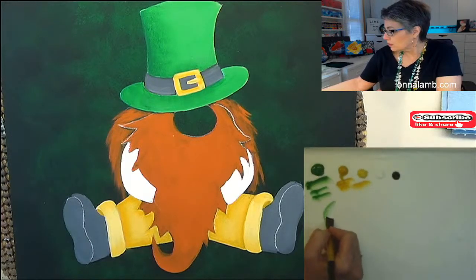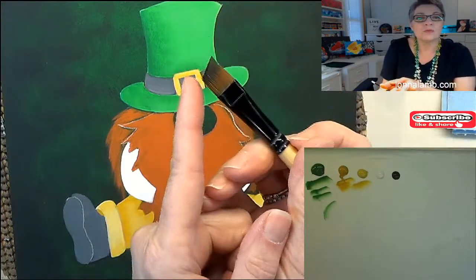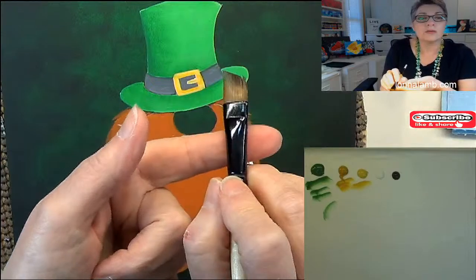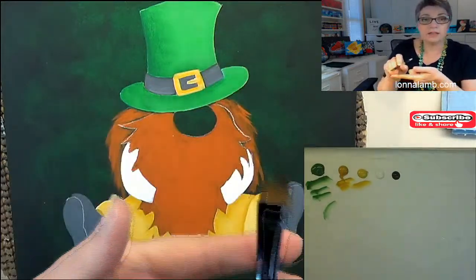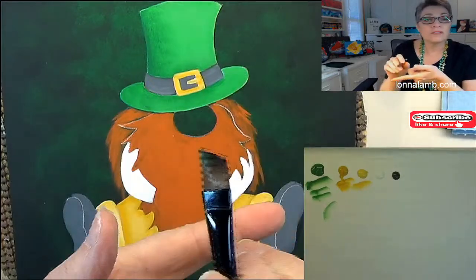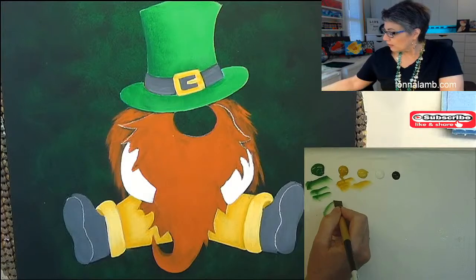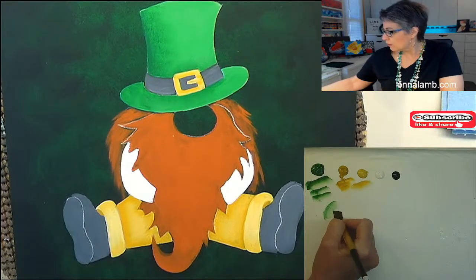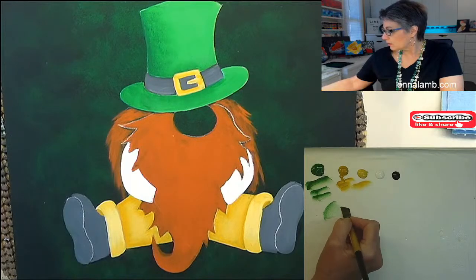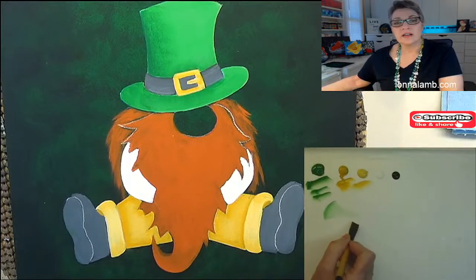So it's a gradation of color. And because you're laying this water down as you paint, and generally when you're floating, you lay your brush flat. You can pat it along, or you can do smooth strokes, whatever. I like to pat it. But when you lay the water down, then you're able to walk the float out. Because you laid the water down, you can walk your paint out into that water as far as you want to. And it gets lighter and lighter and lighter as it goes.